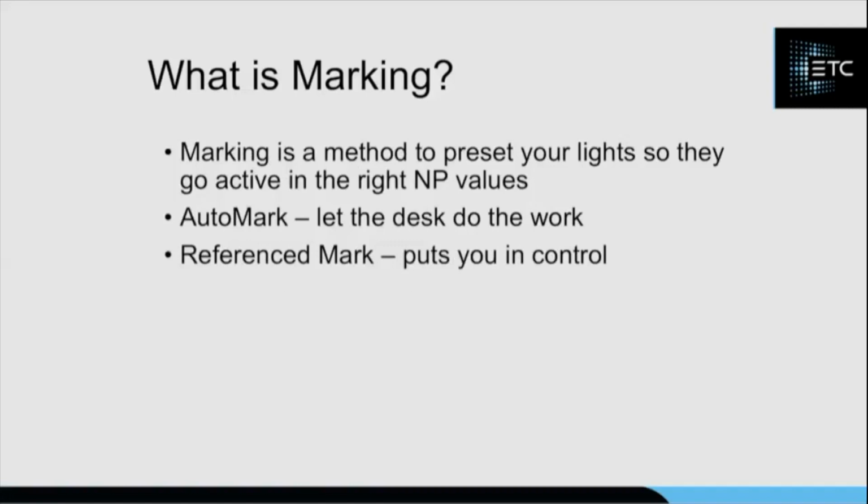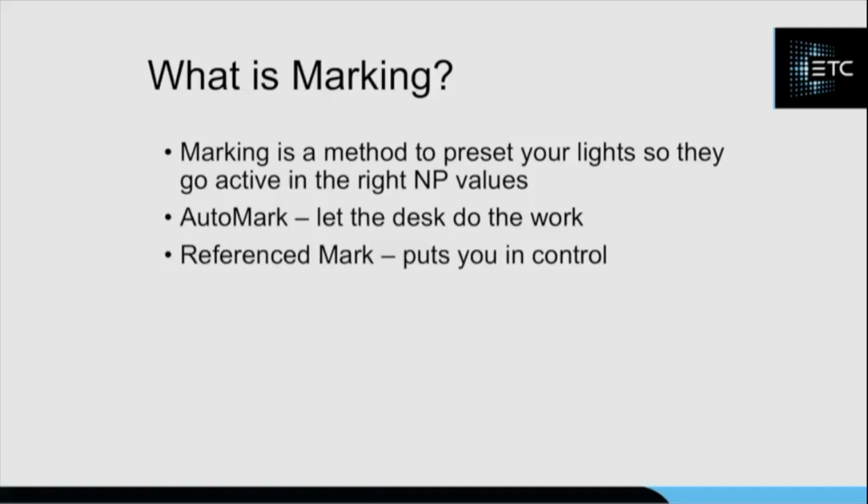Almost every desk supports some level of marking. EOS has two different styles, which again, a lot of desks are going to give you the option. We do auto marking, which basically says anytime the light is fading from 0 to a value and it has non-intensity moves, execute those non-intensity moves in the immediately preceding cue.